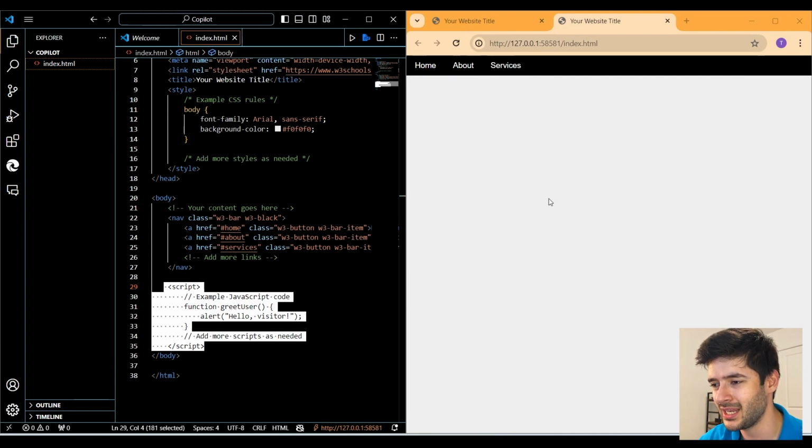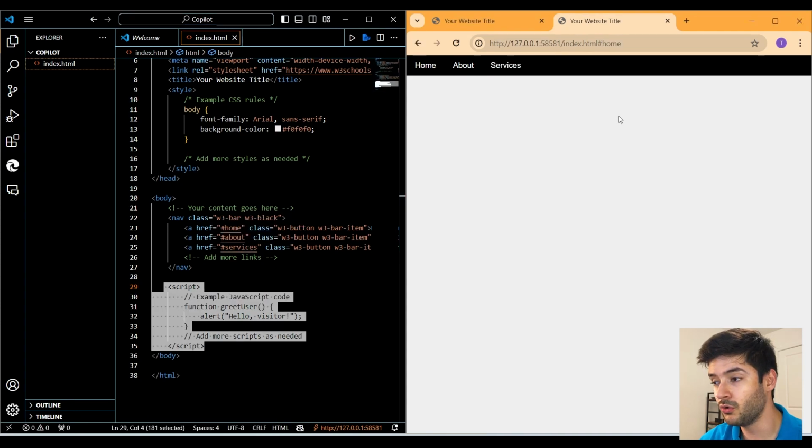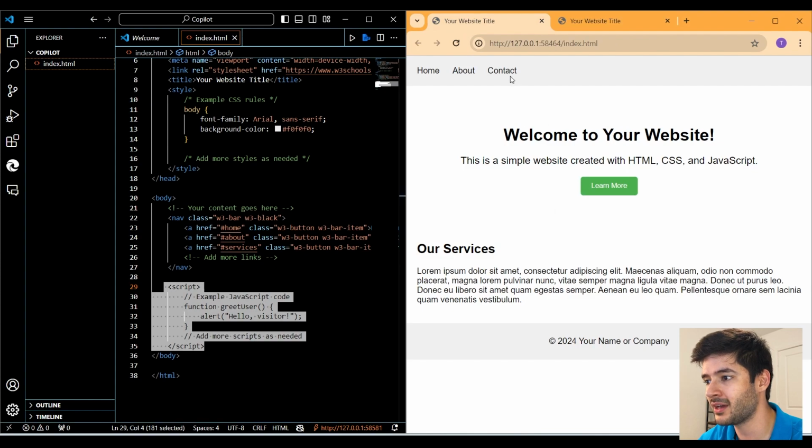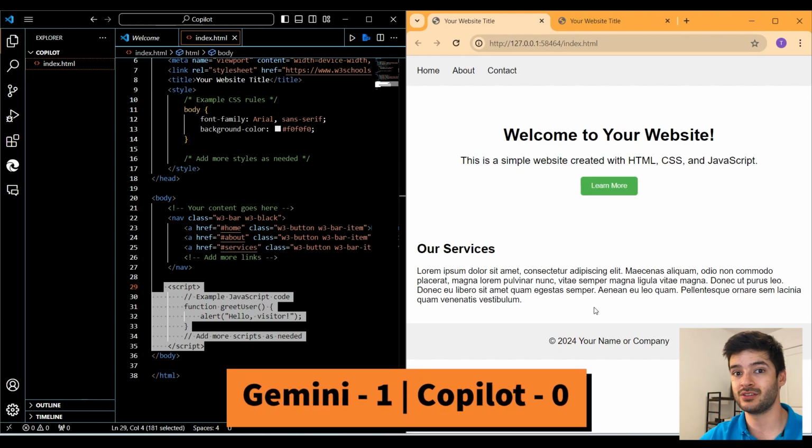When I said to create a complete website, it didn't really do what I asked at all. And then none of these are actually going to go anywhere. So overall, it gave us a lot less than Google Gemini gave us, but the navigation is a little bit better and you could easily move that over here. But overall, Google Gemini definitely is doing a better job to start out today's video. So 1 point has to go to Google. Let's go ahead and move on to the second prompt.